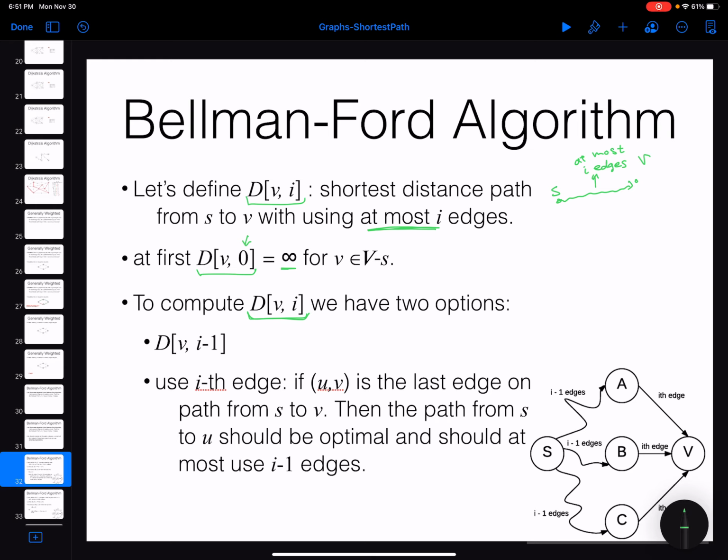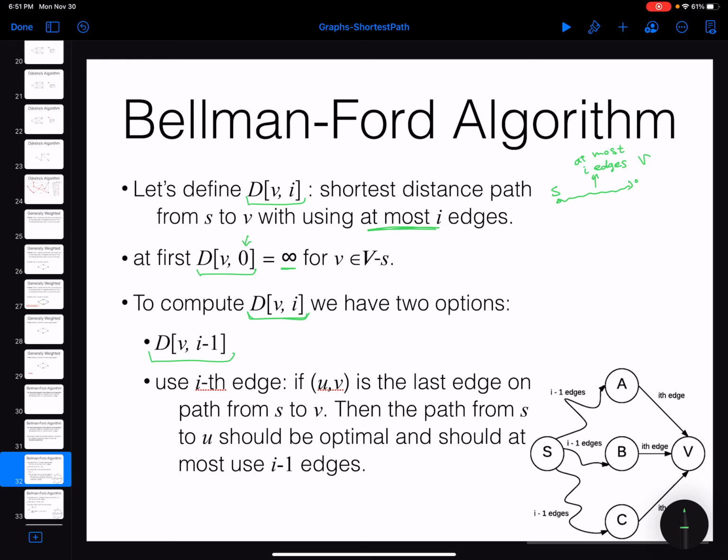So either I am going to use the ith edge or not. If I don't use the ith edge, it's going to be D of V and I minus 1, right? The cost, the shortest path from S to V using at most I minus 1 edges. I'm not going to use I edges, I'm just going to use I minus 1 edges.